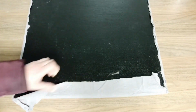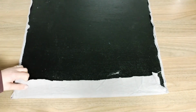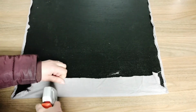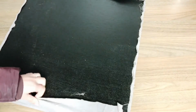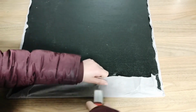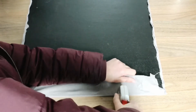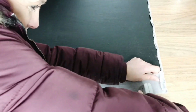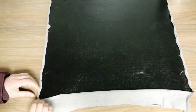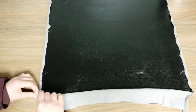Right, so I'm going to do the bottom first here. So I'm going to pull up on the side there, give one, and do this every couple of inches in, and I will trim off the excess of this shortly. Right, once that's done, it's just the tricky part of the corners, and where this is thick material, it makes it a bit more tricky.